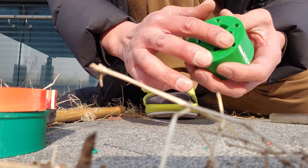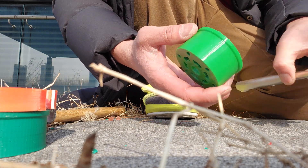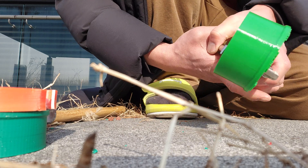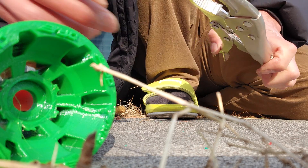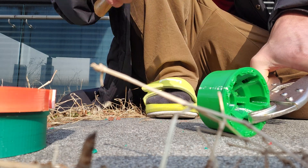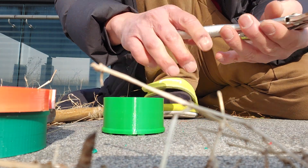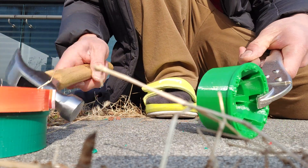Now also thinking about using TPU. This is 98 Shore hardness, and near the bottom it's all 100% infill, same as the others. This should be the most impact resistant. It does get a little soft at the end but it is hard on this side, which I need. Medium strength hit — absolutely nothing. This may be the material that is most impact resistant, because being soft it absorbs everything.